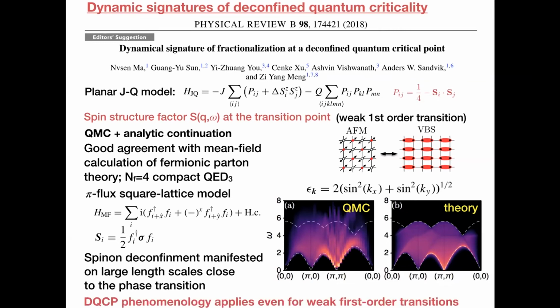So one point of this was that this model that we studied, we also know now is weakly first order, quite clearly. This is done at the transition point, and it still looks very good. So the weak first order transition should mainly be reflected in the fact that there should be a tiny gap at this pi 0 point here.